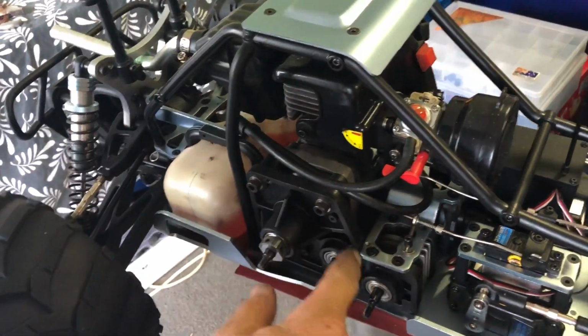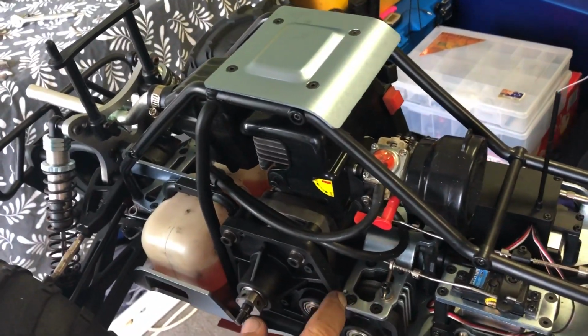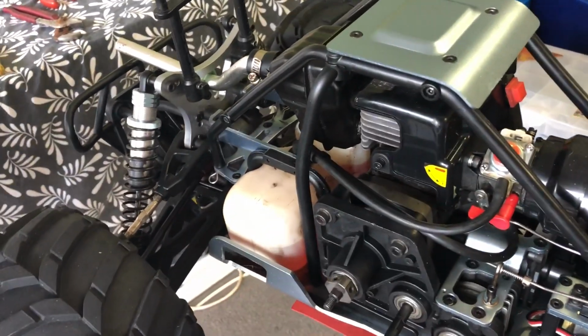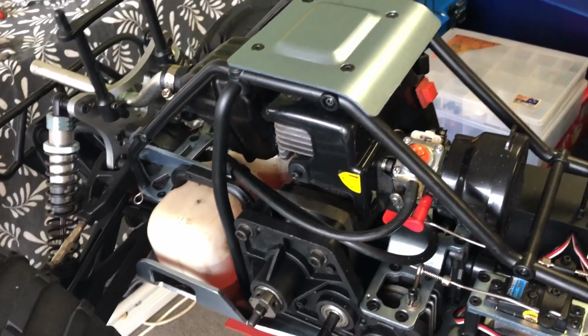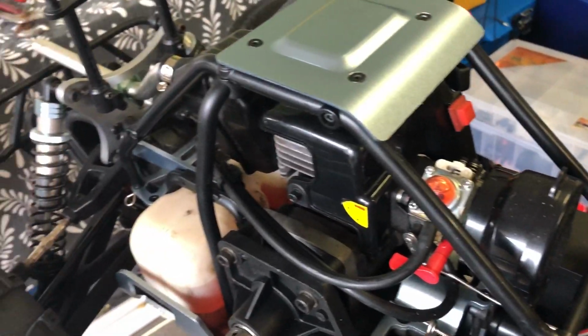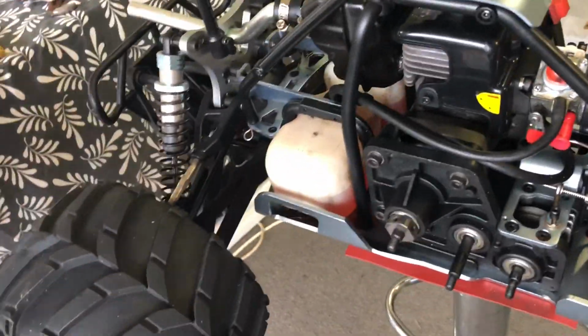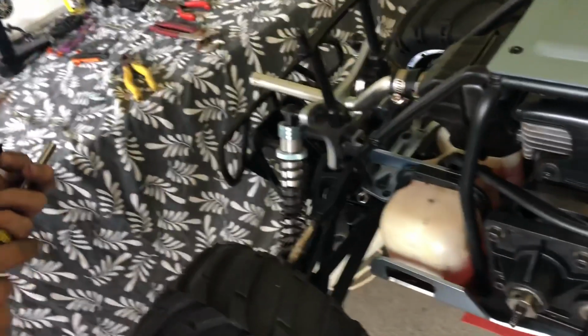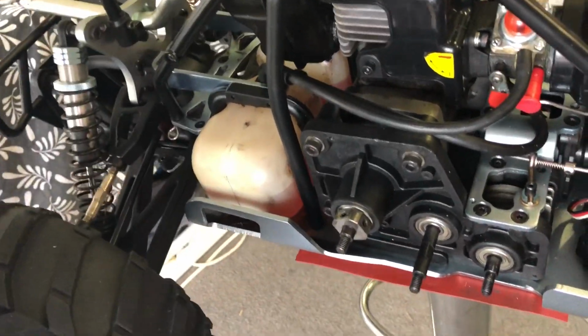Now, you saw in the other video, I've got this little bracket that goes in here. It's just sort of like a guard, or it seals up this corner because where the cover goes on. Here's a tiny little sucker. Get the right fit for him. Okay. So that's all he is.